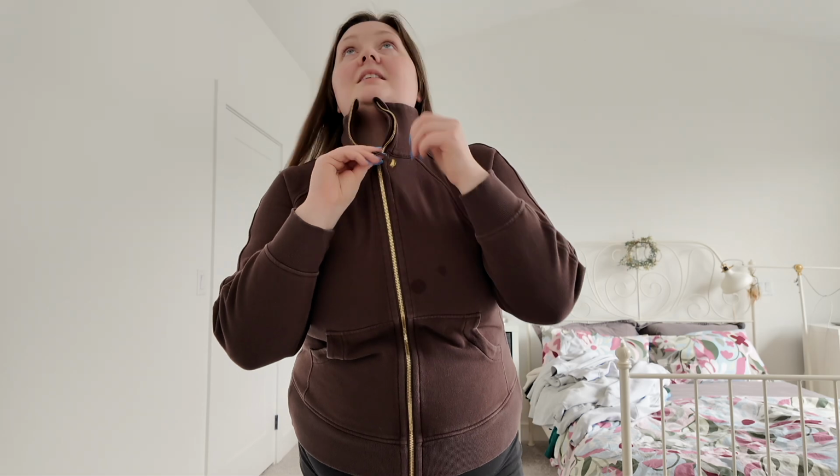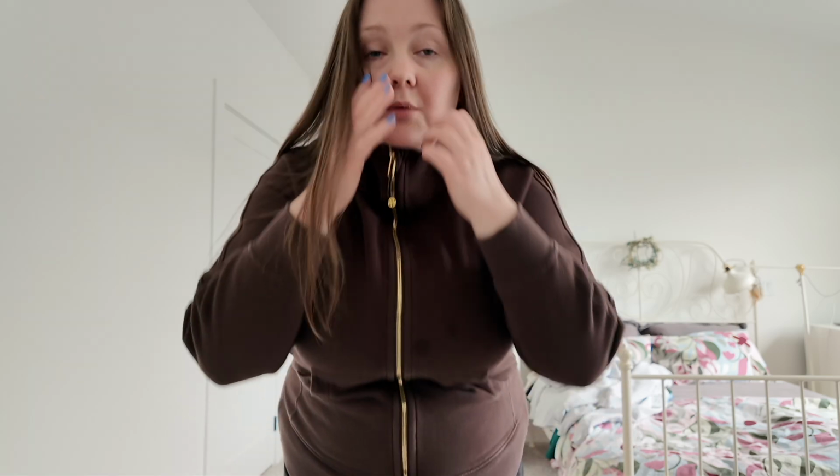Getting my hair safely out of the way. But yeah, when there is not a hood on it, this is what all the funnel necks look like. So they just go up and really protect your neck really nicely in the winter. Really, really cozy, really nice. I love how high up they go. And for me, I'm actually very sensitive around my neck. I hate turtlenecks or anything pressing on my neck. It makes me so uncomfortable. I want to crawl out of my skin.